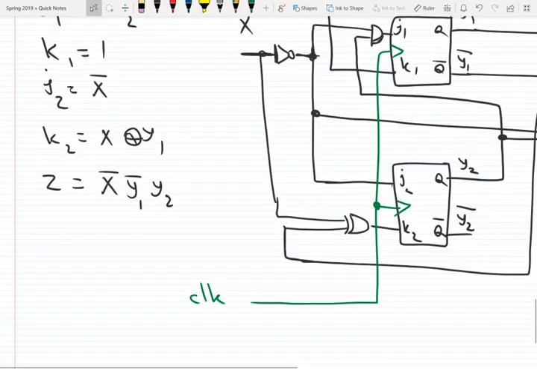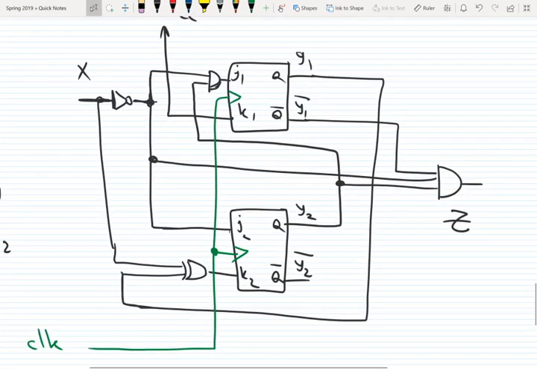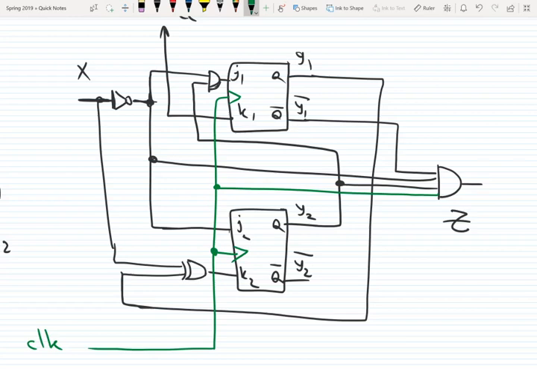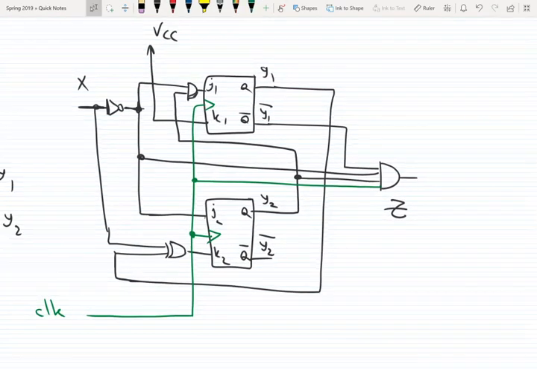By the way, sometimes we might want to see the output every time the clock is active. It depends on the design. If that's the case, we can just connect the clock to the output as well, so anytime the clock is active, we see the output. So it's based on the design. Questions?